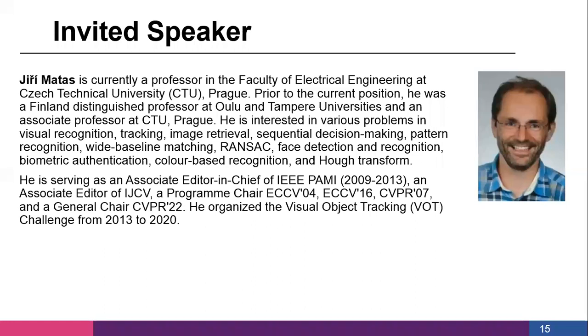Prior to the current position, he was a Finland Distinguished Professor at Oulu and Temple Universities and an Associate Professor at CTU, Prague. He is interested in various problems in visual recognition, tracking, image retrieval, pattern recognition, and so on. He served as an associate editor-in-chief of IEEE PAMI from 2009 to 2013. He is also serving as an associate editor of IJCV, a program chair of ECCV and CVPR conferences. He will be serving as a general chair in CVPR 2022.